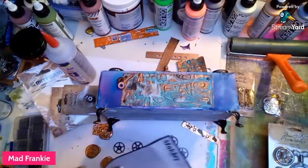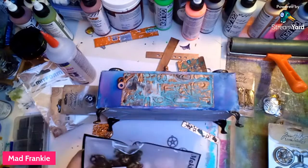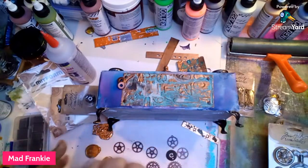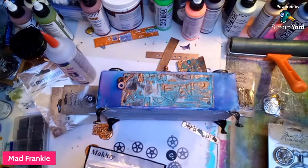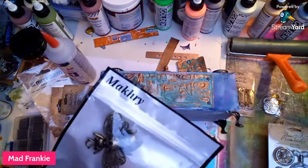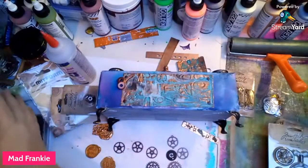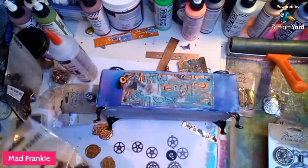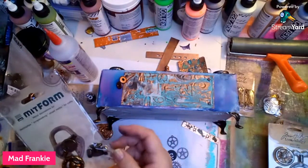Much the same applies to these creatures here, which are bees. I got them from Captain Cumberpatch, I think it was. I just put them in there because it was easier to keep them in there. But then I've got the mid-form things, which are also not the right metal, but they're a nice metal, though.